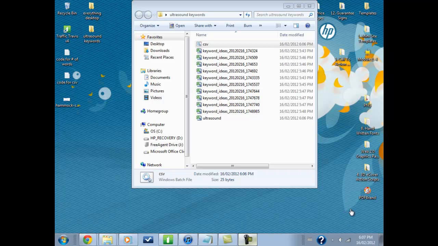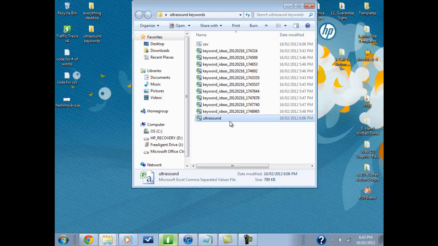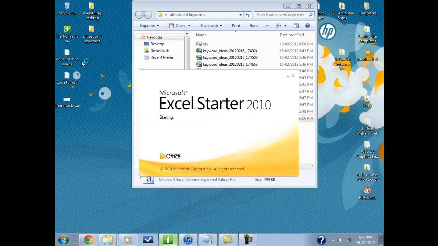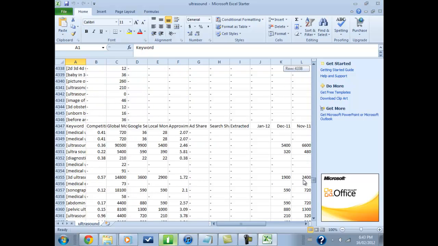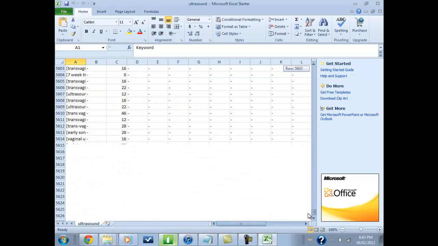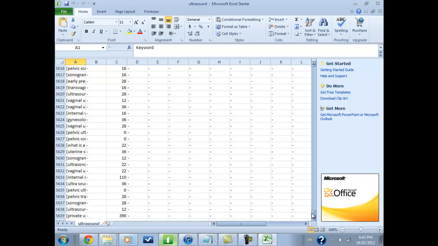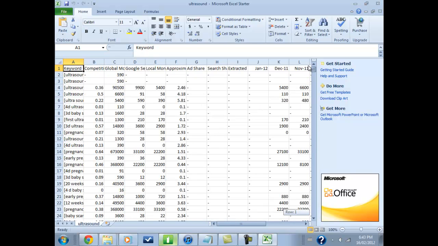So I'm pretty excited. So the next step, guys, is to open up the file and start messing with the data, because we have, we'll see how many keywords we have in here to mess with. But so if I go to the bottom here, looks like we have about almost 5,700 keywords in total. Some of them are obviously going to be duplicates, but not too bad of a number.